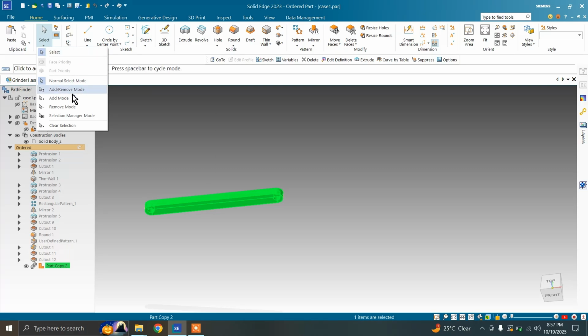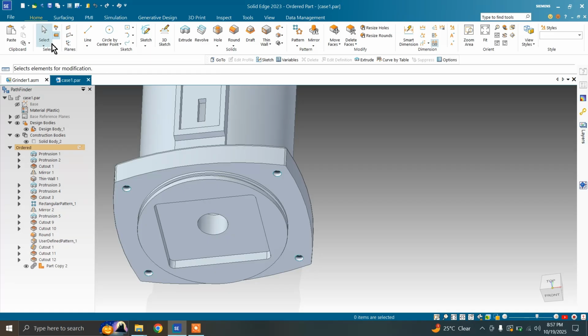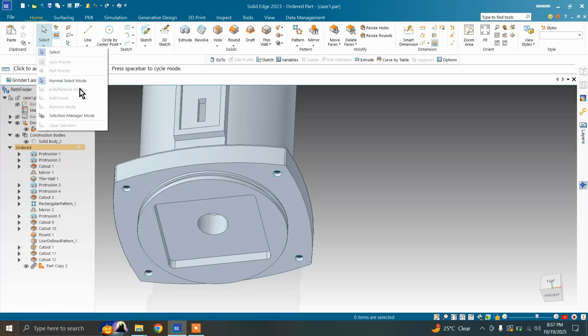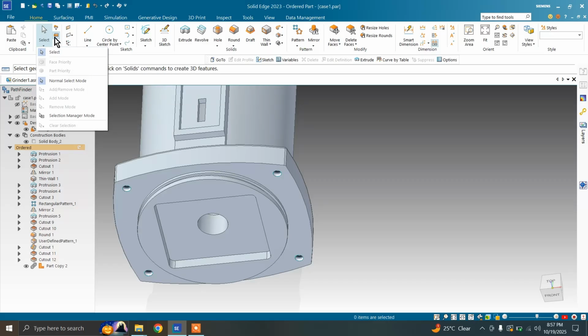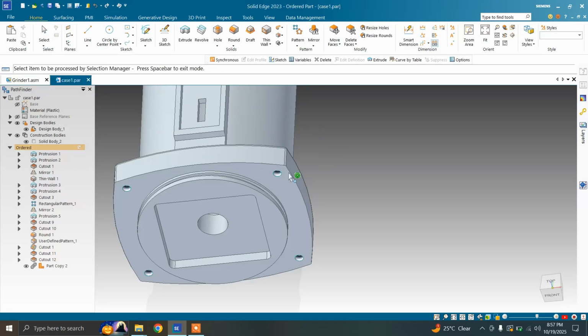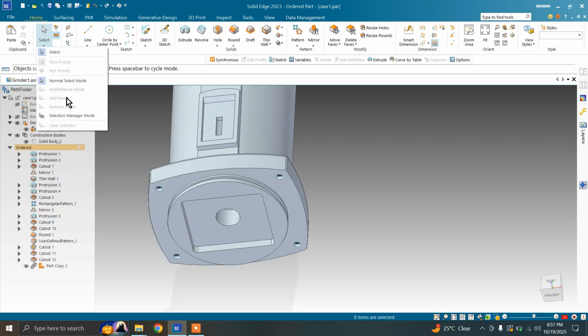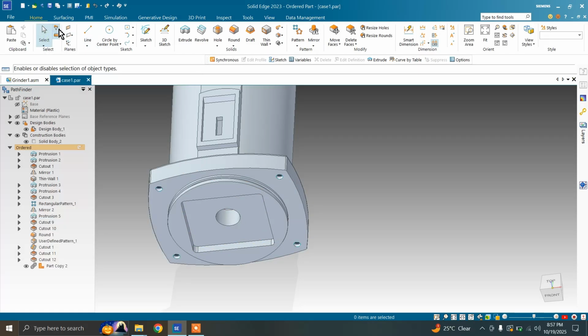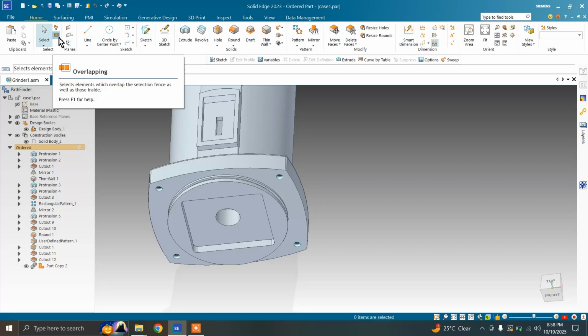Then similar selection methods we have, like we have seen in assembly. Face priority will be enabled only in the assembly environment. This selection manager mode is similar here, but this section will be useful in the assembly environment. Then selection filters. These are also mandatory so that you will be able to select dimension entities, sketch entities, like that.